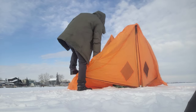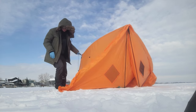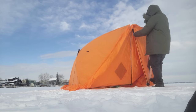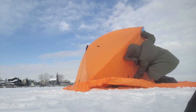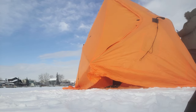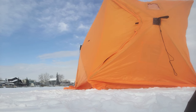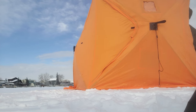Once you have your tent fastened down, all you gotta do is now pull outwards in all the square sections where you find a handle. It's hard to explain, but if you watch the video, you see what I mean. Right here, I'm folding down the sidewall and pulling upwards to pop this tent into its square frame form. There you go. Later on, I'm gonna go inside and show you how it looks from the inside, and that will give you a very good understanding of what I'm doing here and what type of structure holds this tent together. So right about here, I'm done popping out most of the side walls.